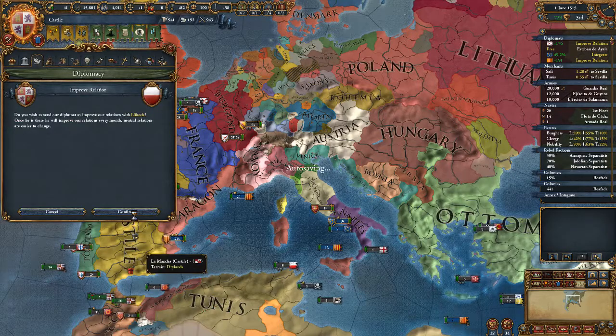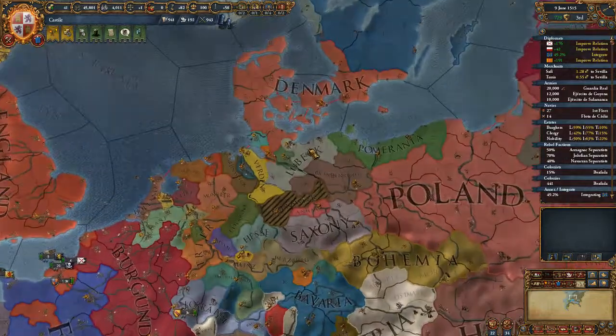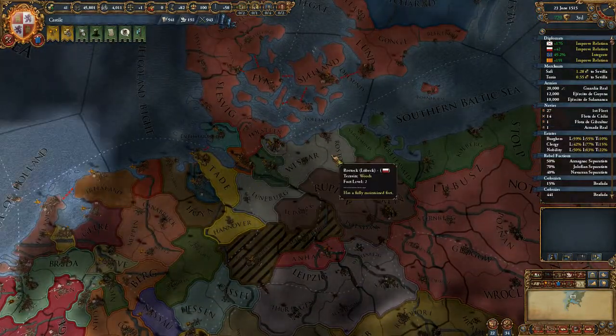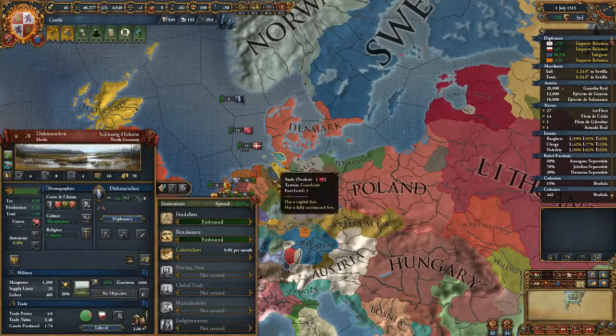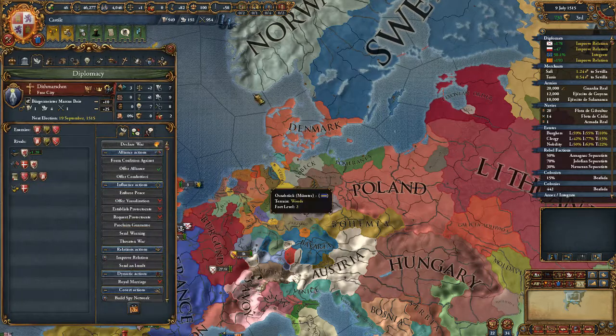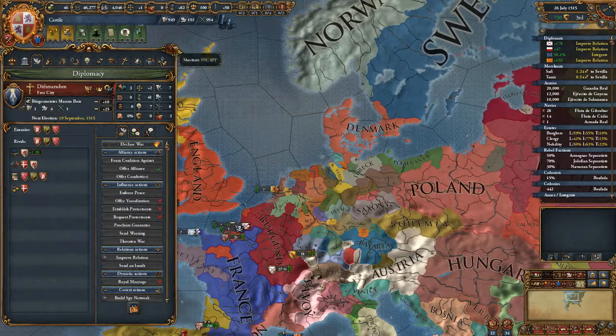Lubeck has gotten kind of big up over here. Lubeck starts out as just this one little territory over here, but they've branched out. Dithmarschen is holding strong. They have a unique government type. They're a peasant republic.